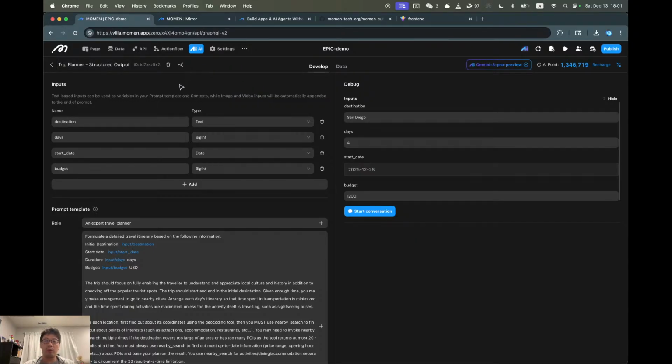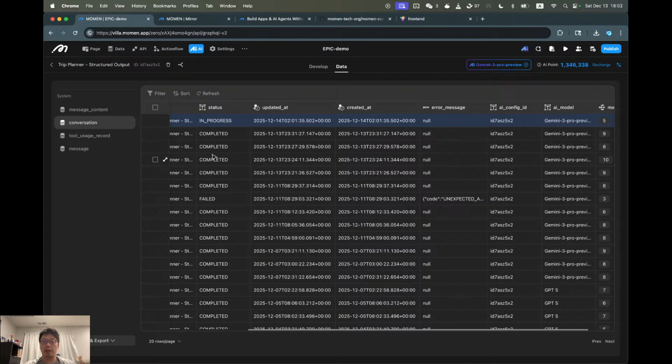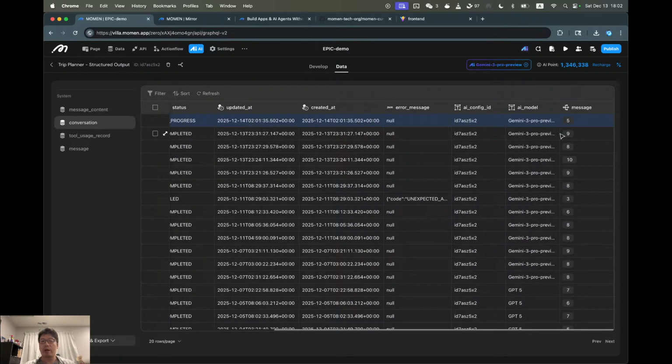What we're using is this epic demo project. In our epic demo, we have this trip planner agent, and if we go to its data, we should see this one that's in progress, and that is running on account 12. And account 12, we'll see later, is Jiangyao 02.